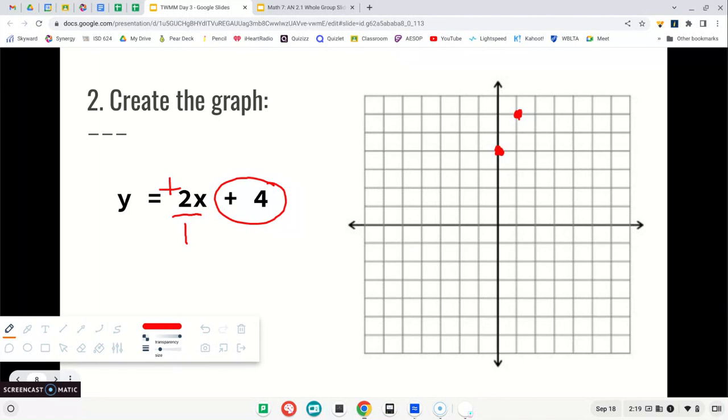Okay, I'm going to continue my pattern going the other way so that it's easier for me to draw a straight line through this coordinate grid. And then I'm going to do my best with drawing my line. I put arrows on the end of my graphs because it's continuous. So this is like a snapshot of what the whole line, the whole equation looks like, but it goes all the way forever and ever.